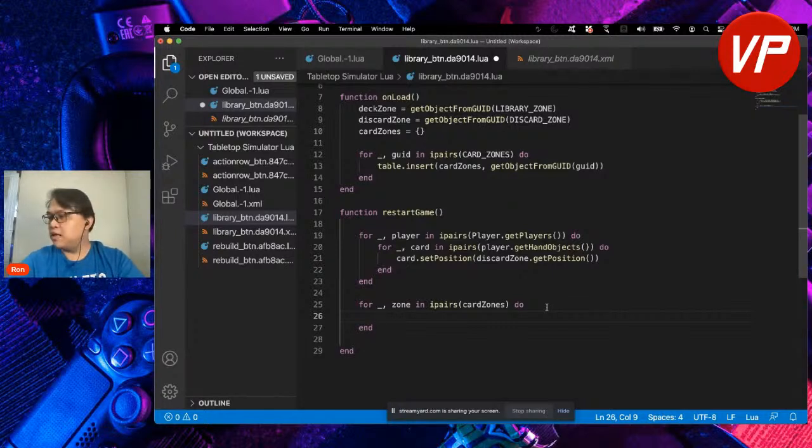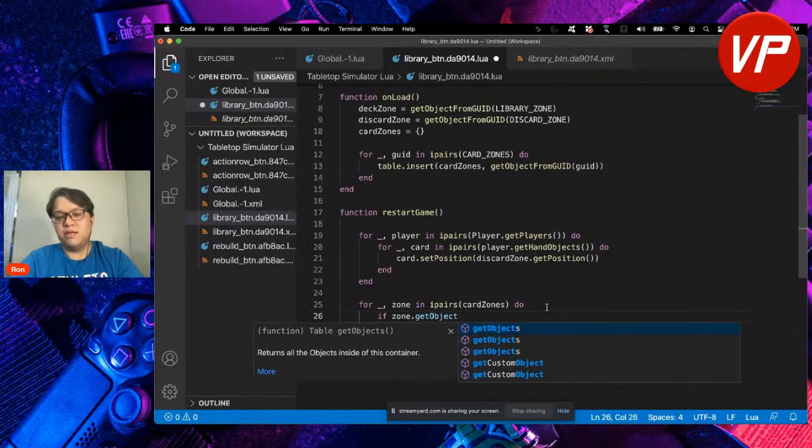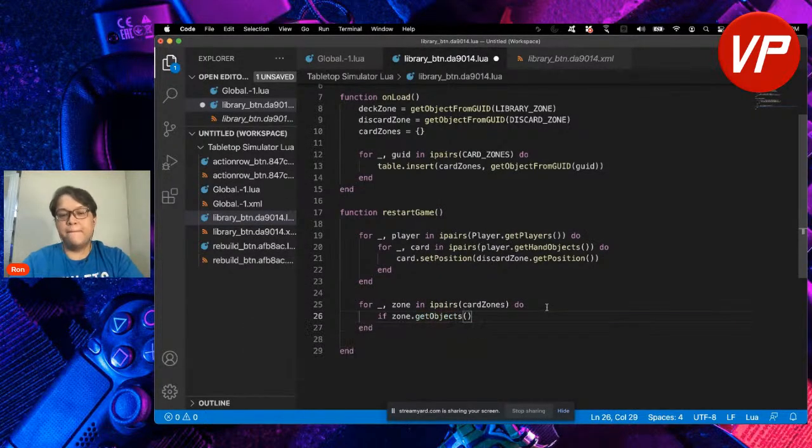Okay, so we're going to try something a little bit different. We have the zone. Now we're going to check if there is a card in that zone. To do that, you're going to use an if, and it's kind of weird how they do this. You go get objects, and to get the number value of this, put a pound sign, a hashtag, in front.